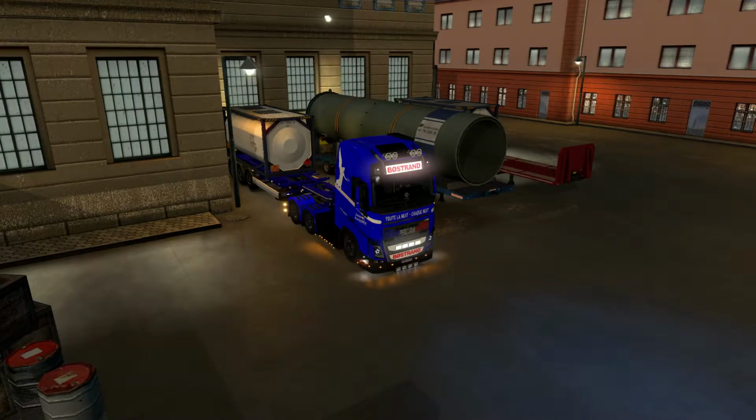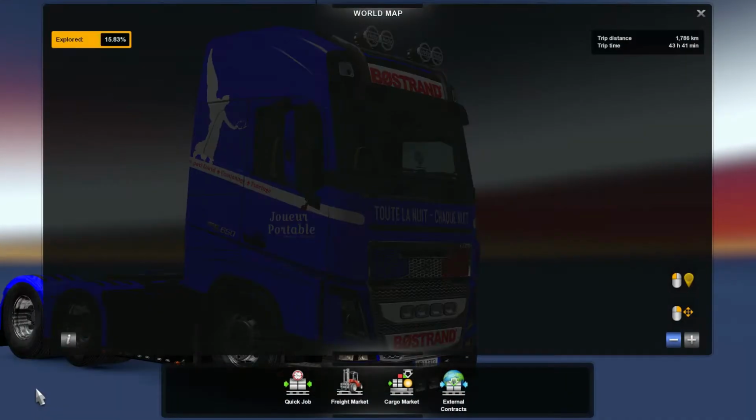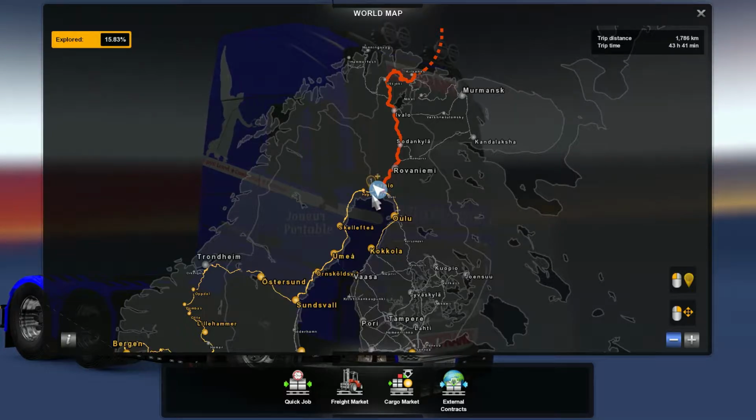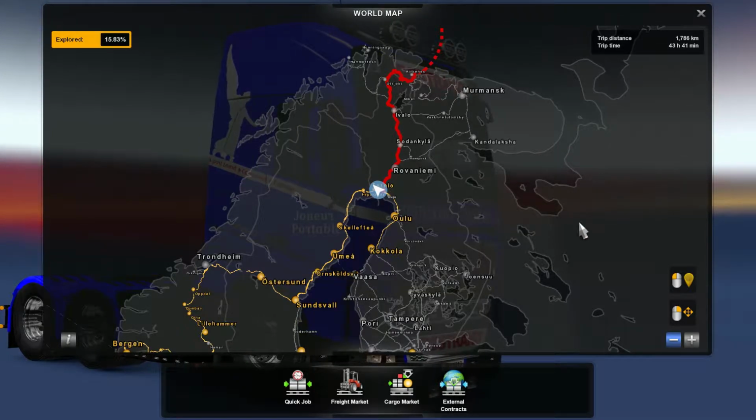Welcome back to Euro Truck Simulator 2, and welcome back to Tornio in Finland. Finland or Norway? I want to say it's right on the line. It's right on the line. Well, it's not right on the line, it's on the Finland side. So I did off camera.